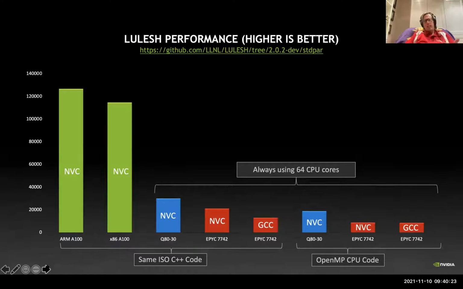The other thing I'll note is you can see the C++ code here. It is amazing that you can get that performance boost from a GPU without changing the code. I have to be fully disclosing and say that number is nowhere near what the CUDA number is. So if you really want to max this thing out, you would write CUDA, but not everybody wants to write CUDA for every possible algorithm. So this is just an example of using standard language parallelism for portability and getting a very nice performance boost. There is still more performance to be obtained.